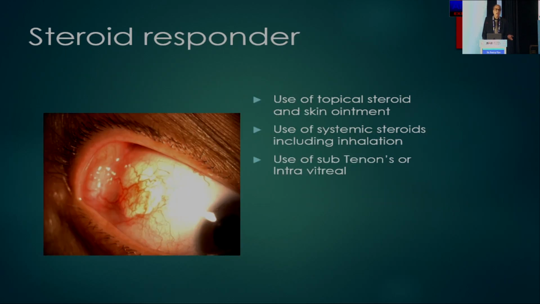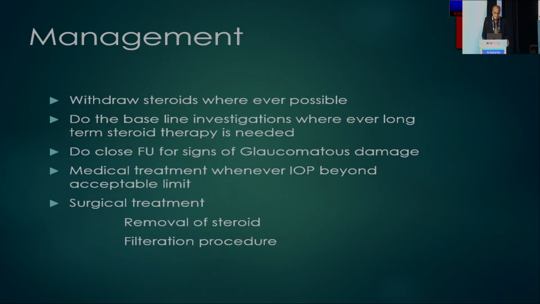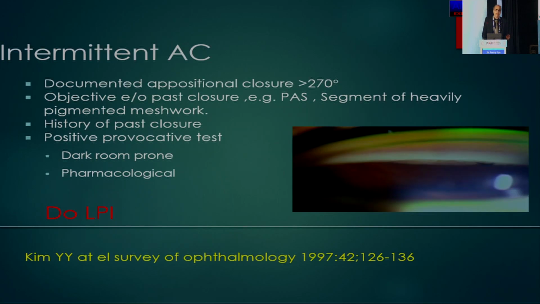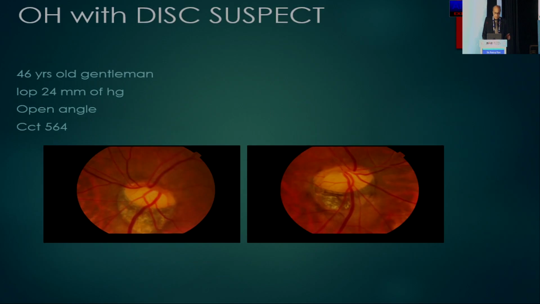Next, come to the steroid responder. Any form of steroid given to the patient, whether systemic or local, if they are a steroid responder or a GLC-1A presenter, they will develop a high intraocular pressure. You have to withdraw the steroid, and sometimes it is quite possible that you may have to do a surgical intervention. The intermittent angle closure, Dr. Manish Shah is going to deal with in detail.